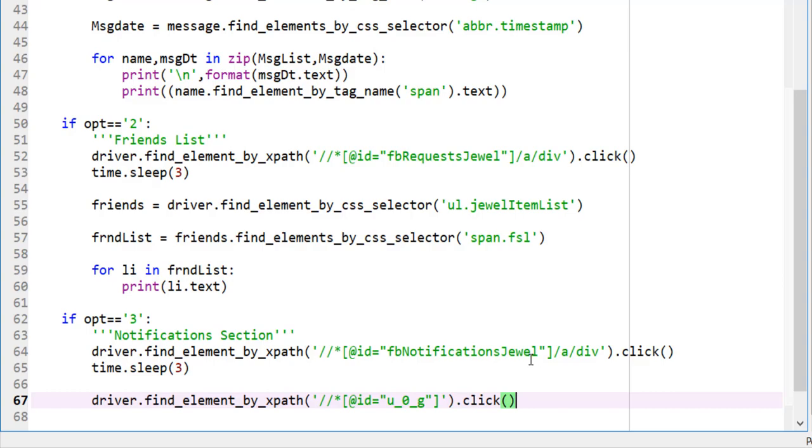And the hint for the messages: now you have got access to the name, the text. You just have to try to click on it so that you can go to that particular conversation and then try to access that particular chat box. Once you get access to that, I guess you will be able to send a message, and then again access the send key, click on it and send the message to that particular person. So those are the 2 hints and the 2 objectives that you can try.